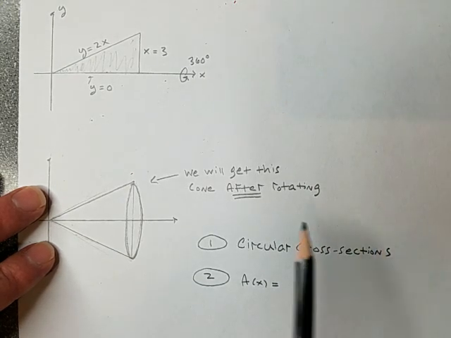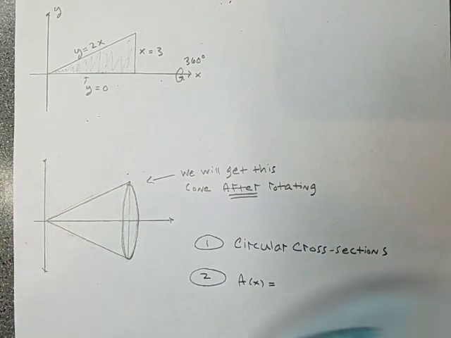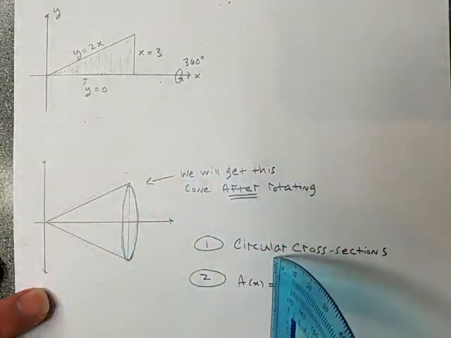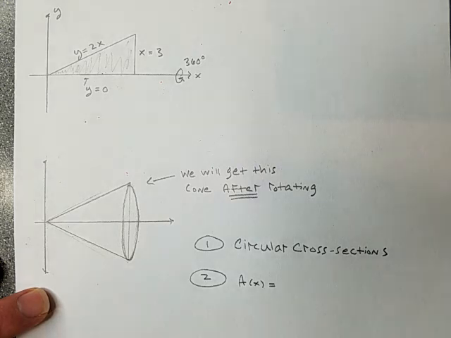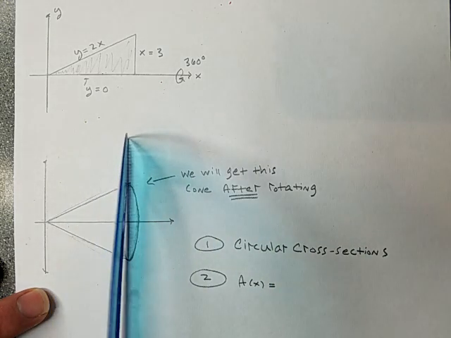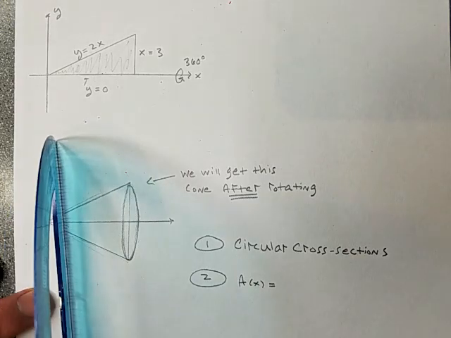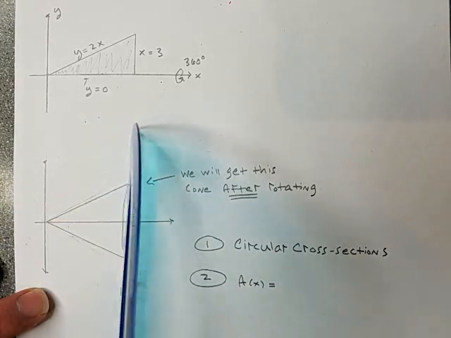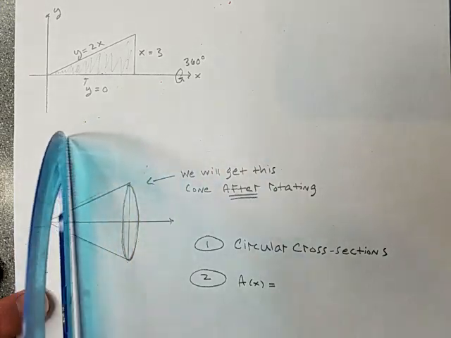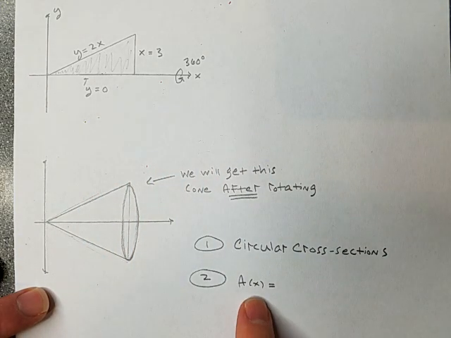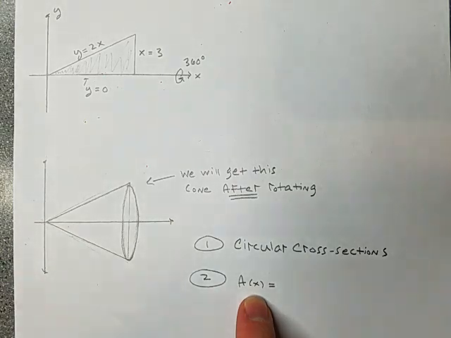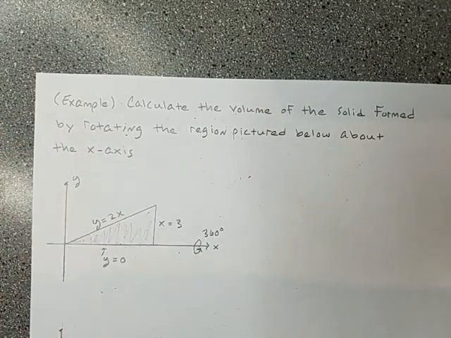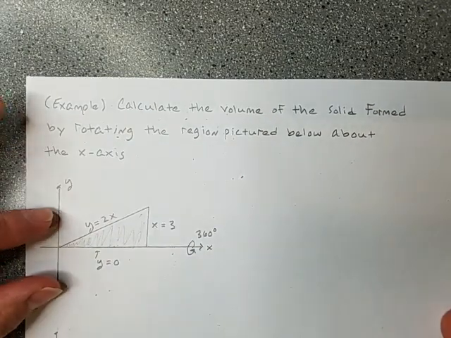Now, say we can agree that, yes, in fact, if you slice this into 100 tiny slices, they would all be circular. We could also agree that they'll all be different sizes. They'd be bigger over here, and then they would taper smaller over there. How are we going to get a formula that tells you the area of any of them, no matter where it is? Well, okay, let's go back up here and think a little bit about how rotating this gave rise to this.